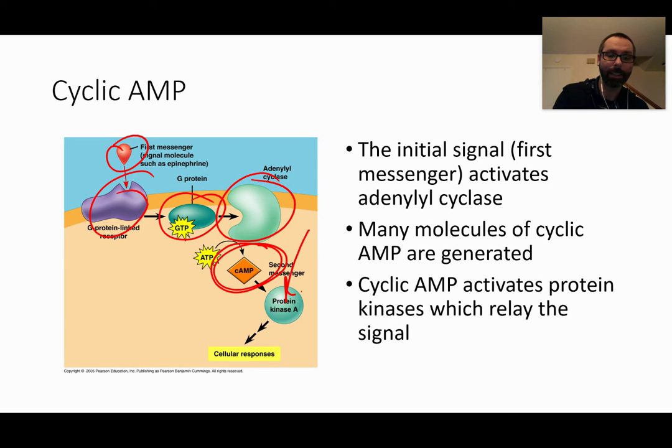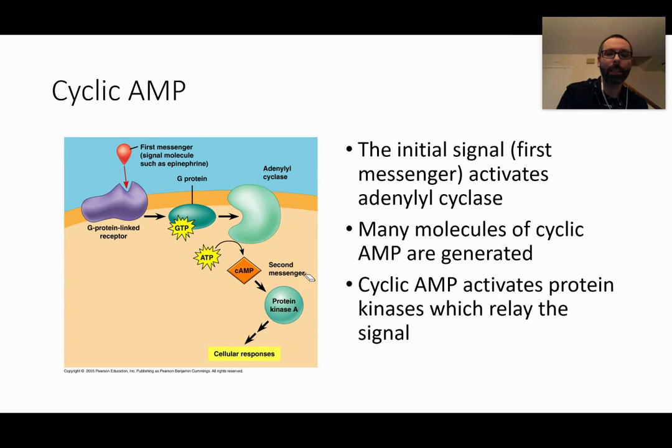In this case, here's our first kinase, right? So even thinking back to the picture that you just saw before about the phosphorylation cascade, it went from the receptor to the G protein directly to the kinase. This time, there's a step in between: G protein, cyclic AMP, then protein kinase, right?